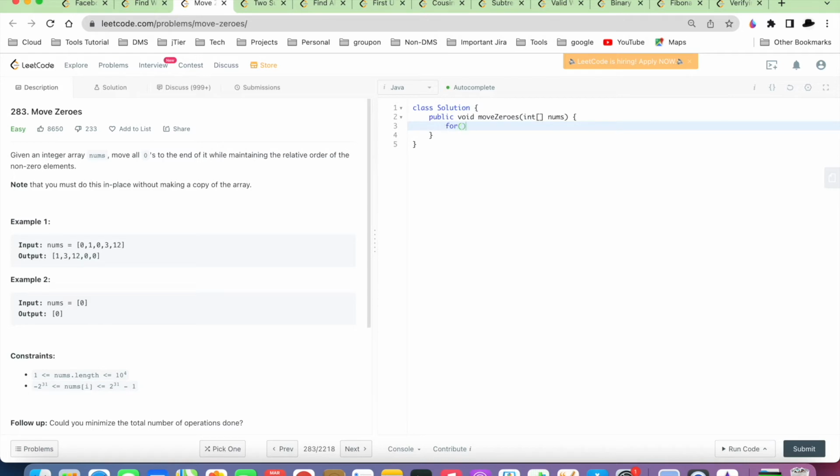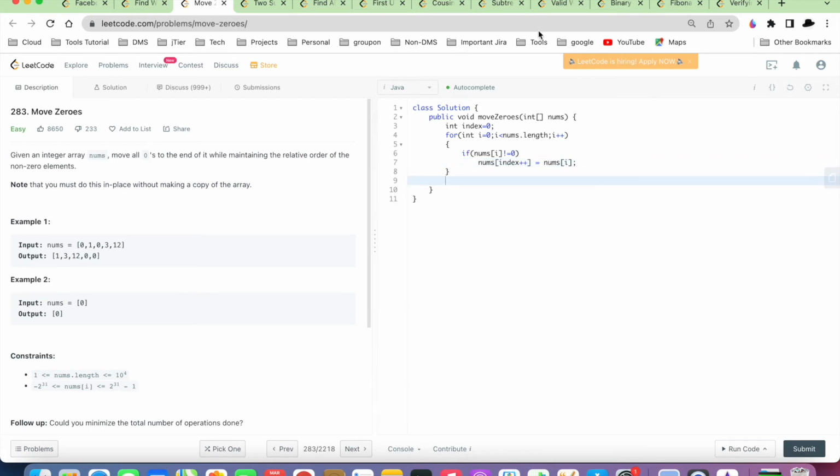So we would simply iterate the numbers. Integer i equal to 0, i less than nums.length and i++. And we have to maintain one index variable which will be used for putting the non-zero numbers in their actual index. So let's call it index equal to 0. Now we will check for the non-zero numbers. So if nums[i] not equal to 0, then we would put this number in our actual index. So it will be nums[i]. Yeah, that's pretty much it.